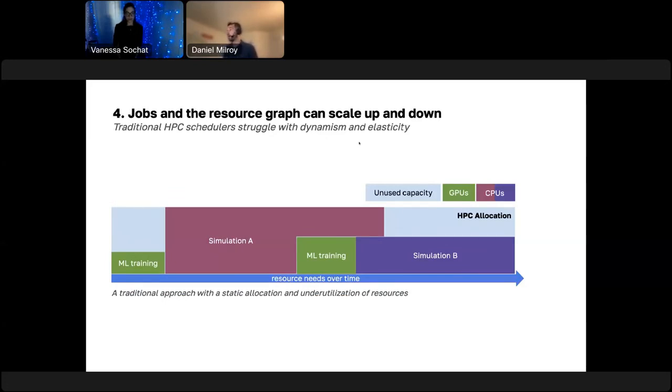We are working really hard to support end-to-end elasticity, both in the scheduler component and the core component. We support some forms of elasticity now, and we're working really hard to make sure that, as I said, we have support all the way through the infrastructure for it. If you're curious about specifically what we support, I have a few slides at the end where I'll talk about where we are in terms of elasticity.